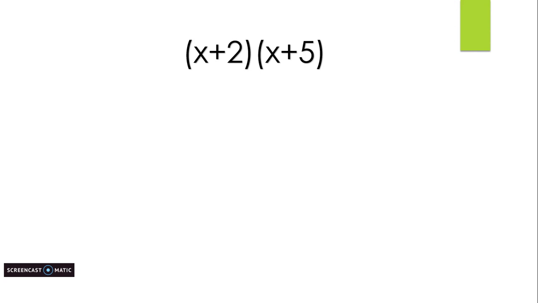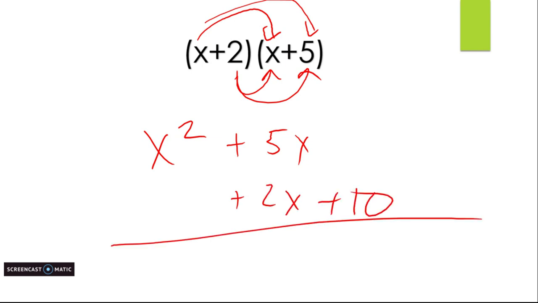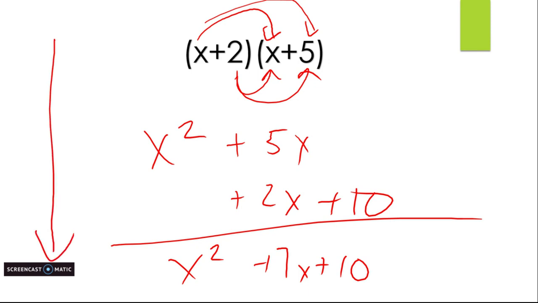All right, so remember from, I think last week, we distributed twice here. We did a double distribution when we saw something like this, and we got x squared plus 5x plus 2x plus 10. And when we add it all up, we get x squared plus 7x plus 10. And if we can go in this direction and get this answer, it would make sense that using some math and some thinking, we could go in the opposite direction as well.